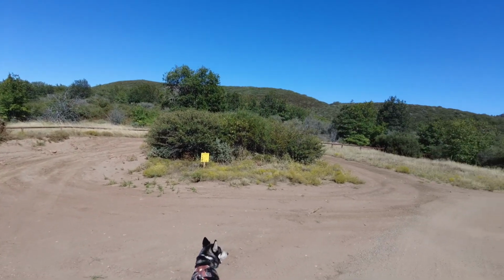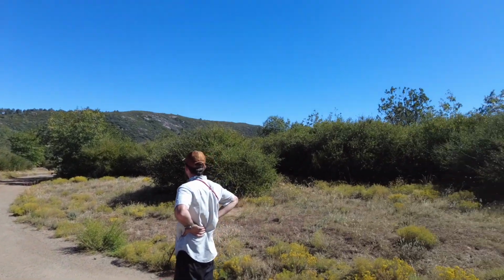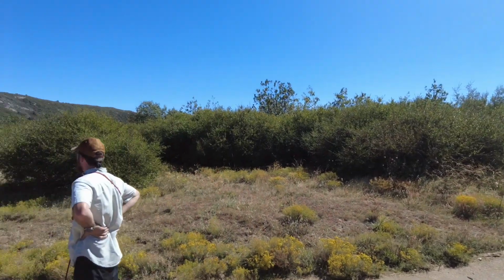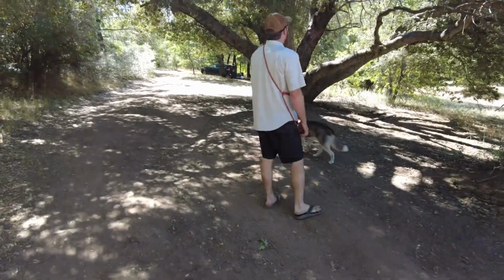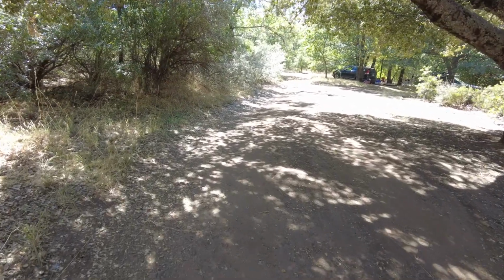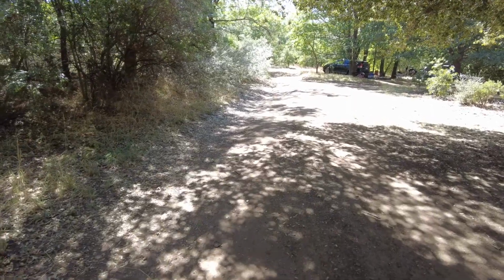This is a little walk up the road, so there's a lot of roundabouts on this road that you can camp in, but the one we were in is a little bit off the road, which is why we decided to stay there. Even though we were in a roundabout, so a couple cars did come by and kind of dust us out a little bit, but that was okay. So here's pulling up to our campsite, and you can see on the right, that's where we are. We're actually in the middle of like a roundabout, so that's why we're getting dusted out. But it's a really cozy, really cool spot.